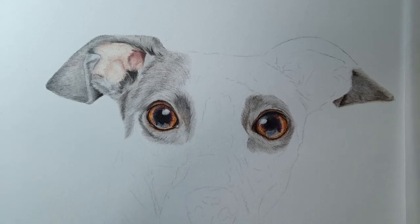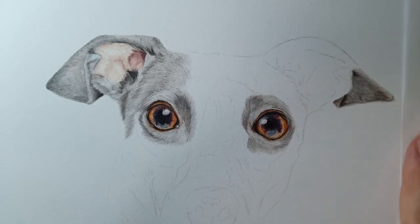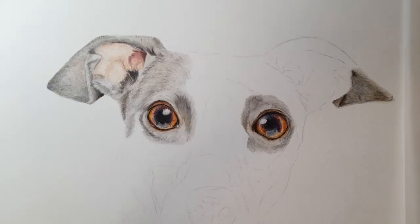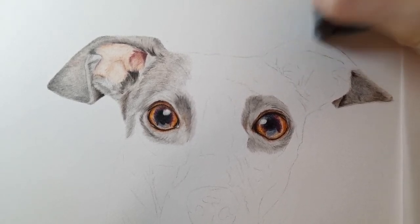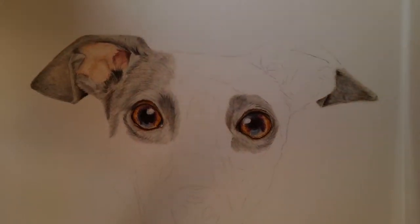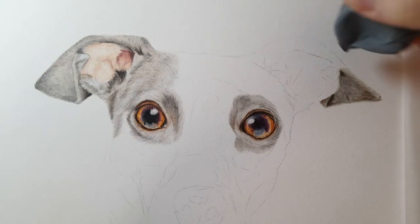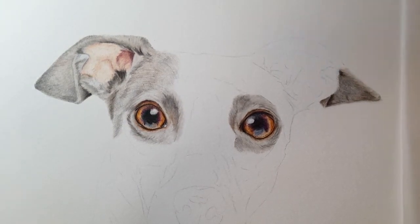Okay, I've changed the lighting, so I'm hoping that the shadows won't be as bad now. I think they were just taking over the page a little bit. Okay, so I'm just going to take my putty eraser and I'm just going to lighten these graphite lines along the top. Oops, don't mean to move the piece of paper. Hang on. Oh, and now I'm changing the lighting again. I promise one day I will work out the lighting.